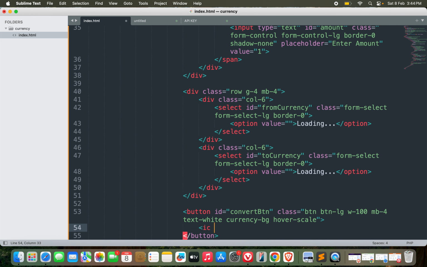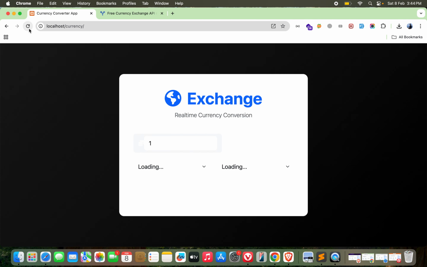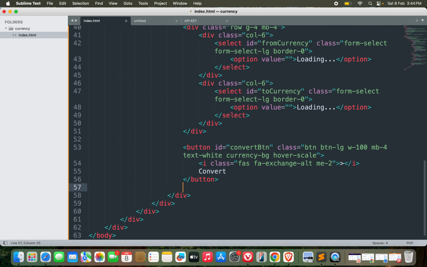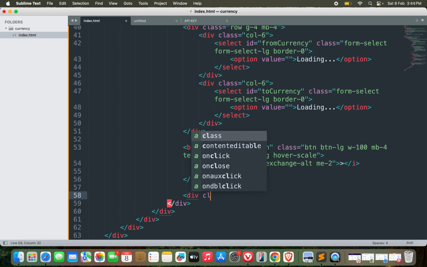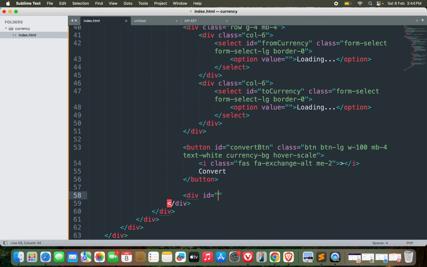It will also have an icon over here, FA exchange alt, margin end 2, convert. Okay, we have 2 select boxes and 1 button over here. We are yet to add CSS to this button, but let me finish with my HTML first.